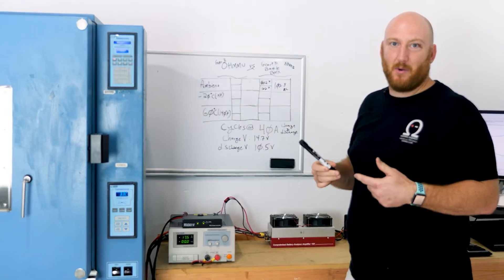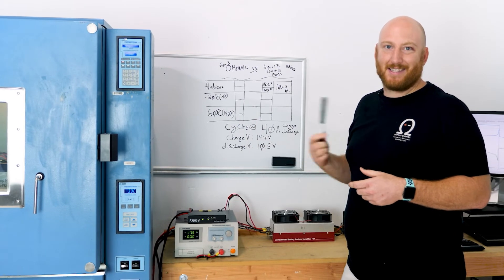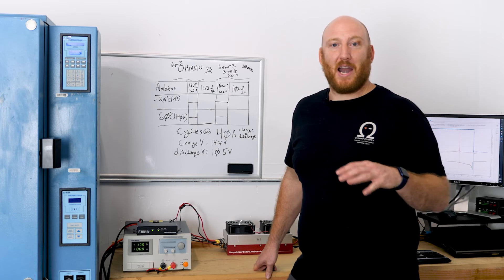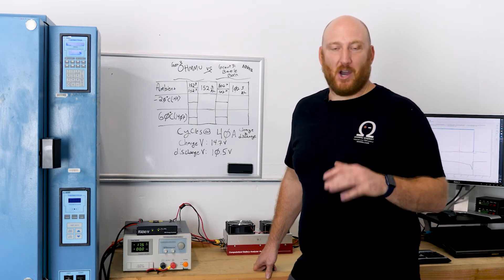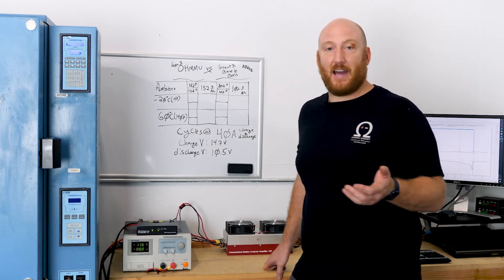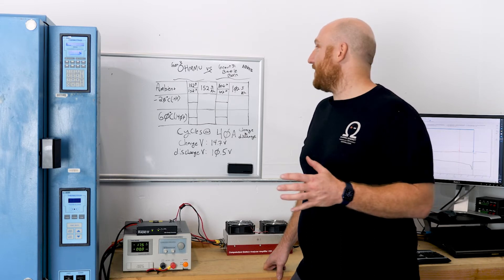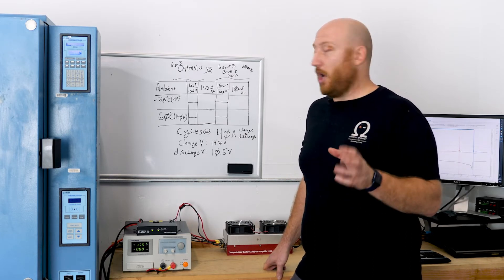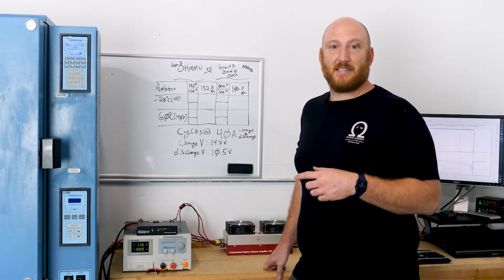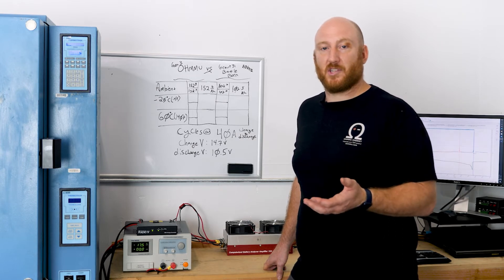Now we will swap the batteries out. We'll put the Omu in there and run the exact same test again. We have wrapped up our ambient test with the Omu battery and we got 152.3 and 152.9. We take the average of that at 152.6. For ambient testing, we're at 152.6 amp hours Omu, 102.5 amp hours Battleborn. Next test is going to be at negative 20 degrees Celsius and we're going to start with Battleborn.